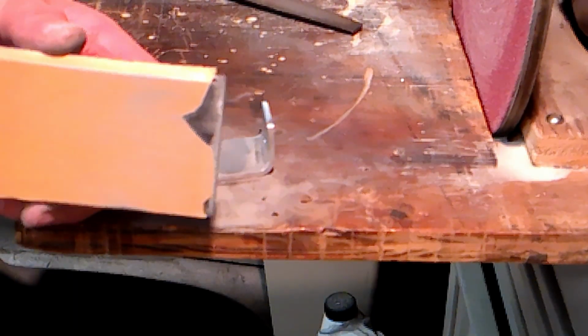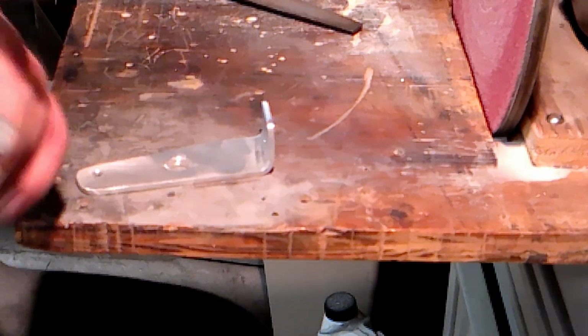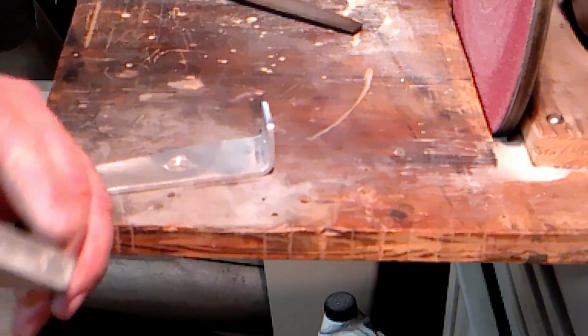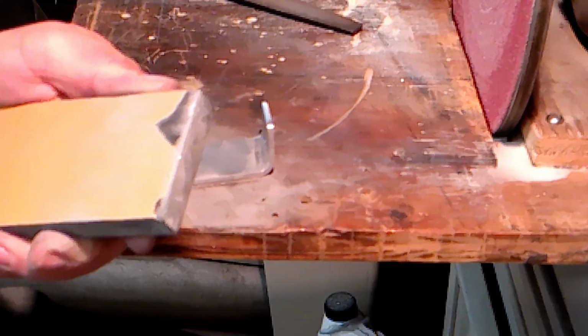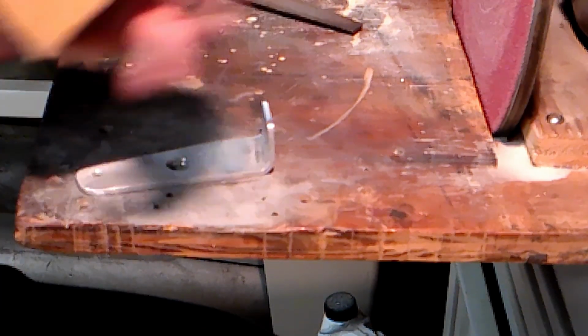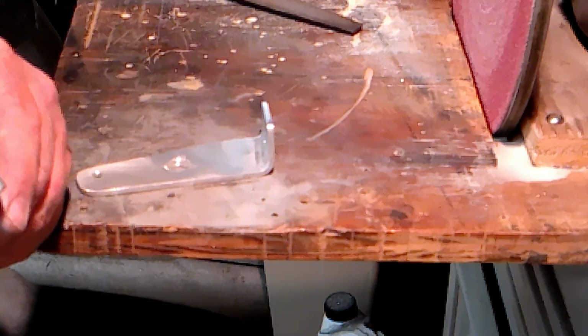Now I'm going to go to 400 grit. The smoother you get this, the better it polishes. I'm going to use 400 grit because that's as fine as I have. And then I'm going to go through some steel wool, some different aughts on steel wool to get it smooth.